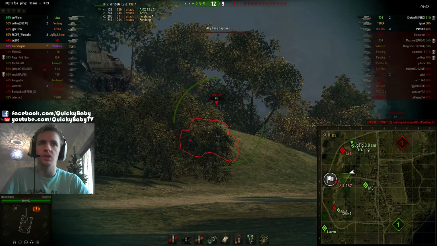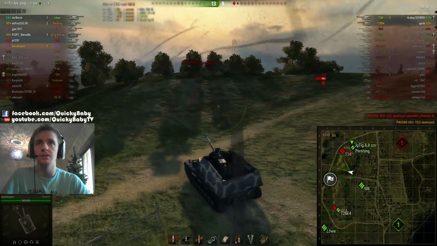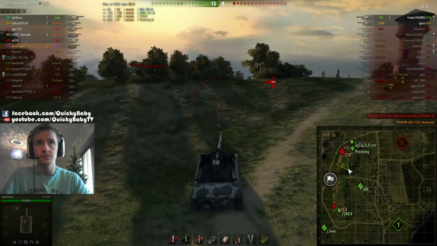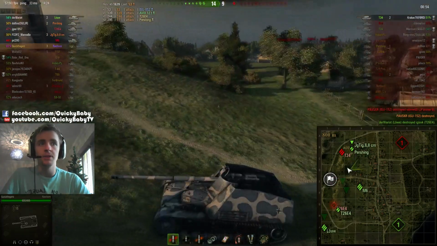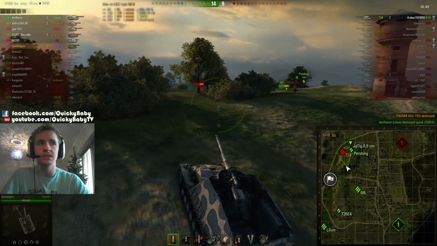We have a very thin shot here. Actually, he comes up the slope, which gives us a nice opportunity to take him out. And that was great. We really saved the game there. I'm not sure if anyone else would have interrupted the AMX.